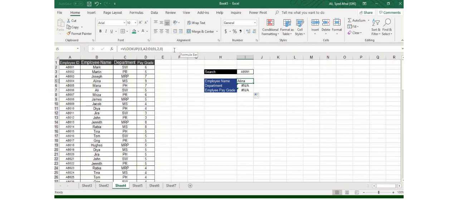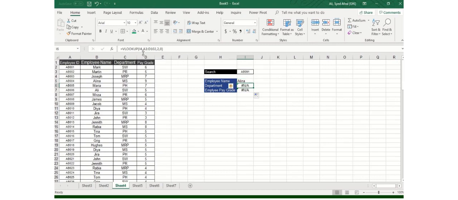You need to look at this formula bar and identify the changes happening here. Currently, the search value is in cell I3. The total data or the table is from A2 to D101. The data we are fetching is from column 2, and the last one is optional, so we don't need to care about that. If we move the cursor down, see what happens.